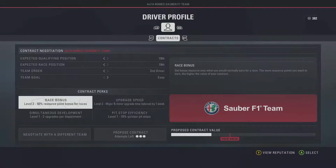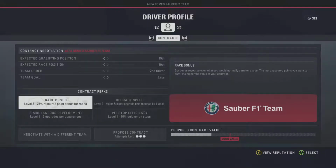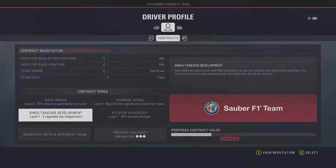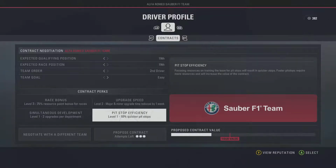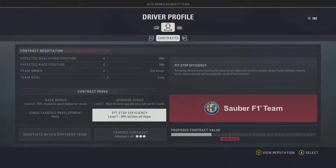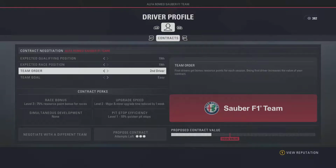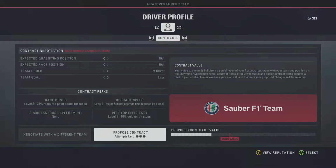Well, I'm going to go back to easy. And we're going to go up to level 3 again. I don't think I'm going to be able to get both of these. Why don't we try just the one? That's the one upgrade we'd be having here. I wonder if I up the... I wonder. We'll take a look. We'll see what it does. I've got 3 attempts here. That'll be the first thing I change if we don't make it.